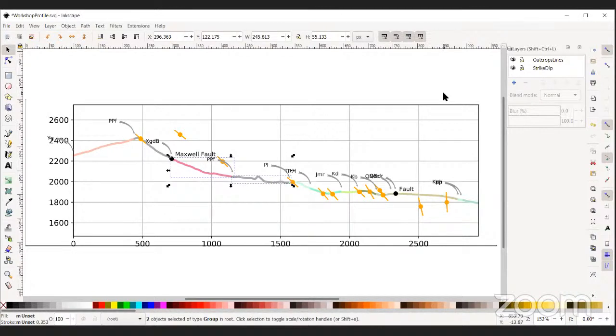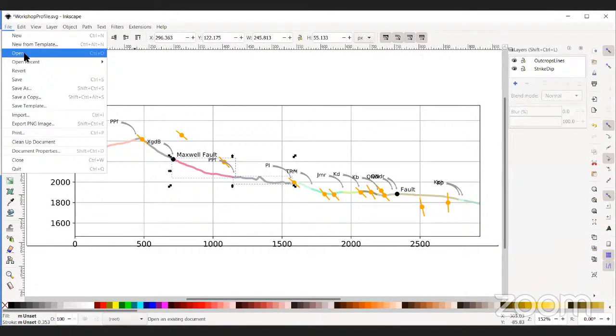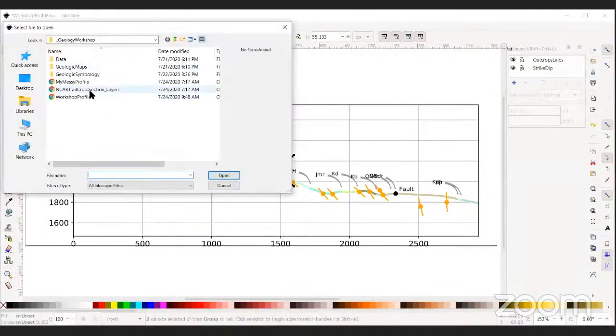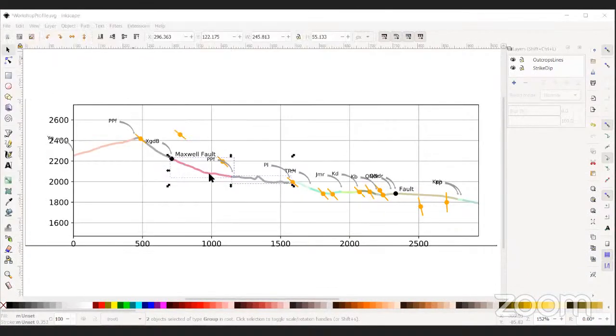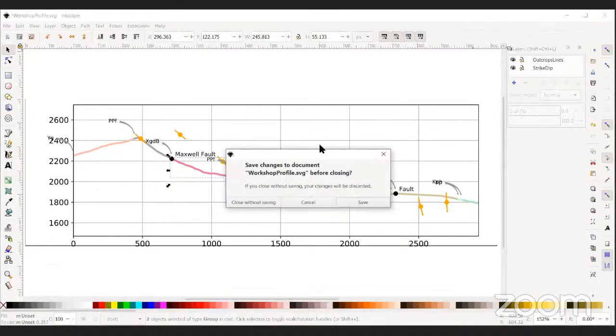So for the sake of time, as I said, Patrick went ahead and created one of these for me. So I'm going to open that cross trails cross section with layers already built into it. Close this one. And I think I need to resave my screen to make sure that, yep. Let me go back into my new Inkscape.